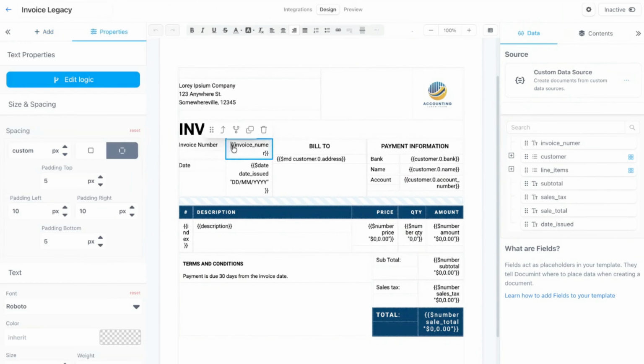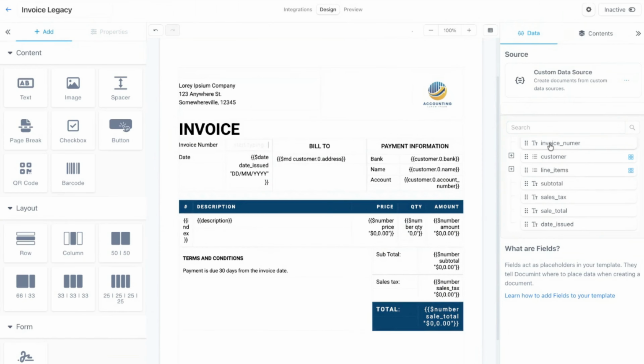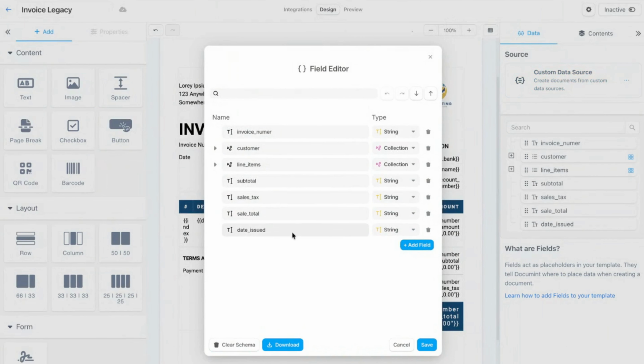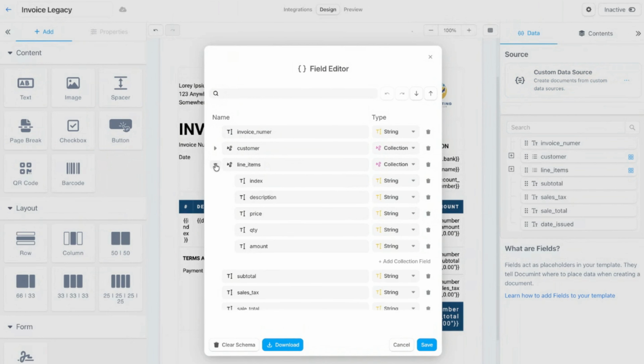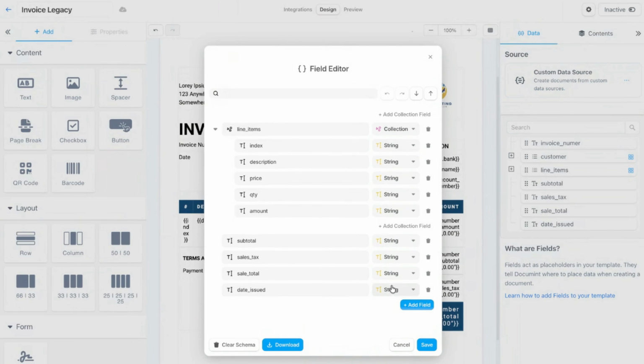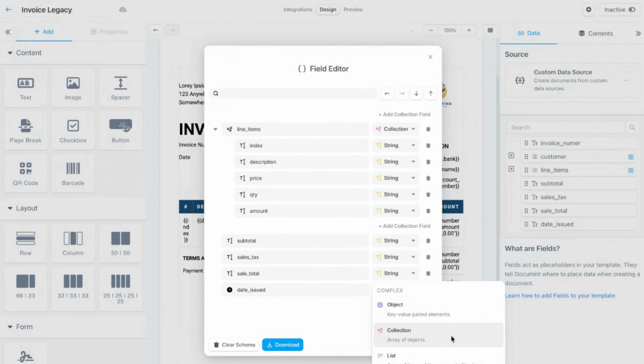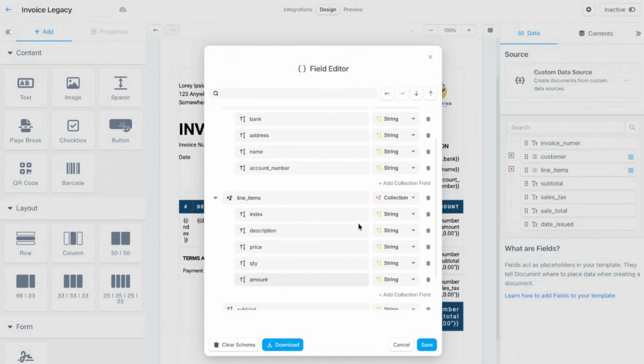So it's pretty easy. You can just go ahead and delete the variable, drag the token in, and some fields like a date field, there's a formatting here. So for that, we'll need to go to the schema and take a look at the field types. By default, they will all be set up as strings, but you can change that. For instance, we have a date field here, so we can change its type to date. We have some number fields here, so we can change them to number, and we can save it.